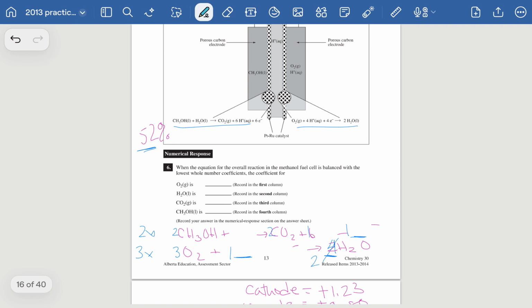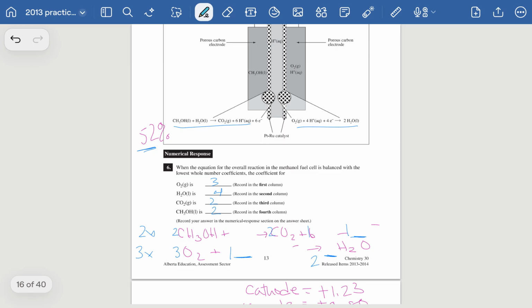So I know this looks really messy, but hopefully you can see now our coefficients are going to be 3, 4, oh wait, water, 3 times 2. Oh, this was a 6, not a 4. That's why when we take away 2, it's going to be 4. Good thing I have my answer key here. And then 2 and 2.